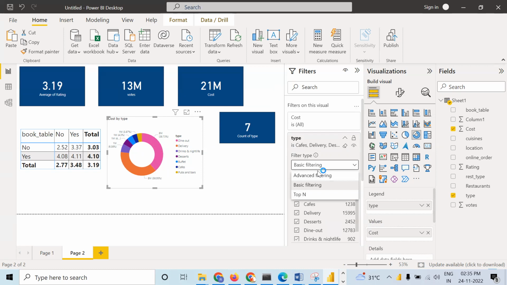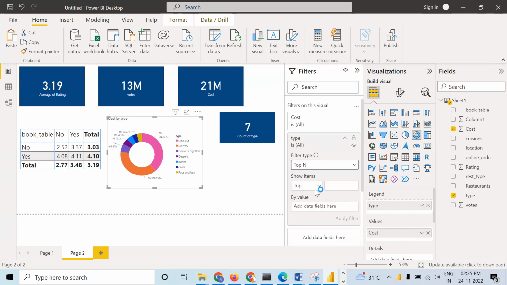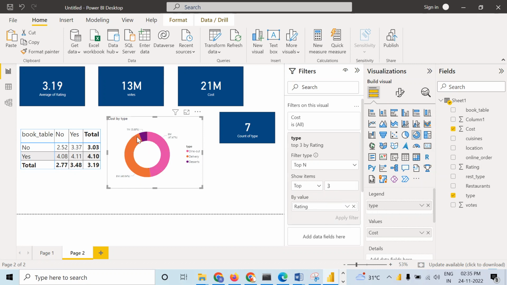We can use top N filter also. Top N filter, like based on rating or something else also, we can filter it. I will take, for suppose, top 3 things corresponding to ratings. And if I'm applying the filter, you can see only 3 types of restaurants depending upon the rating are coming.